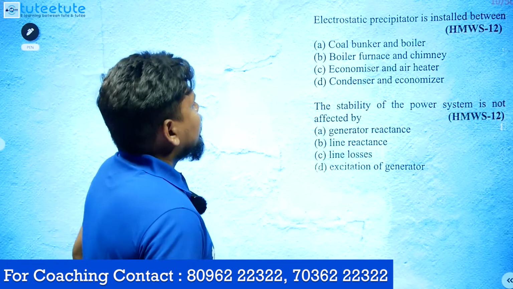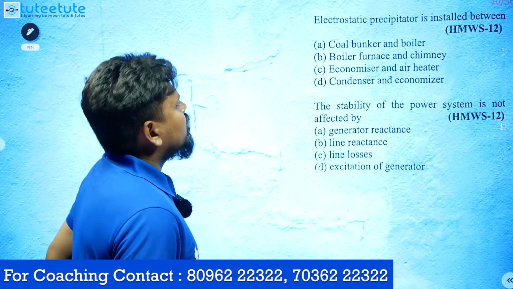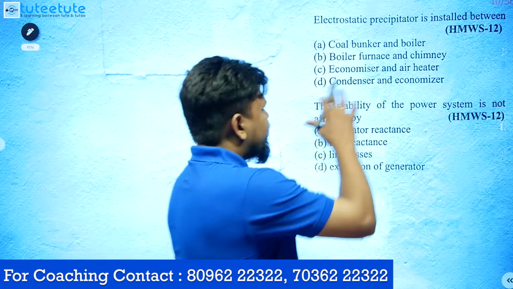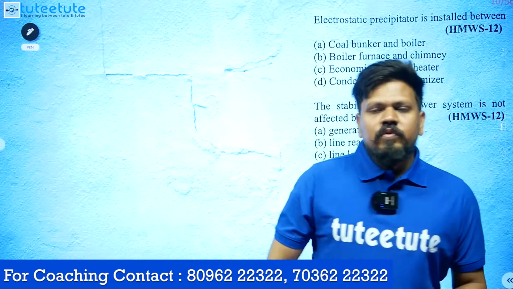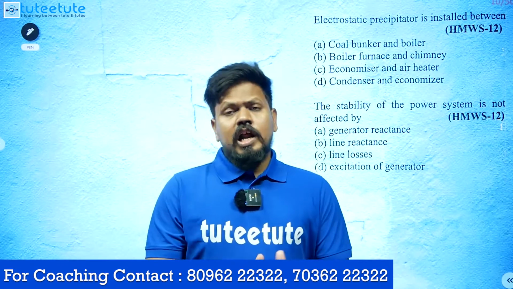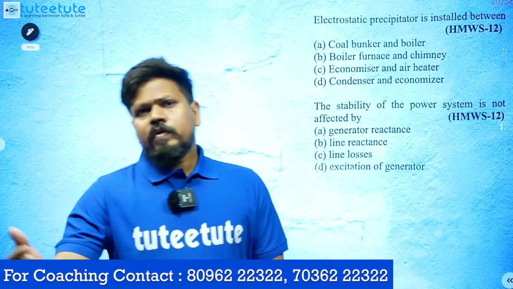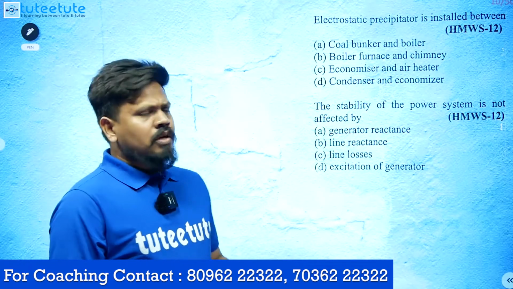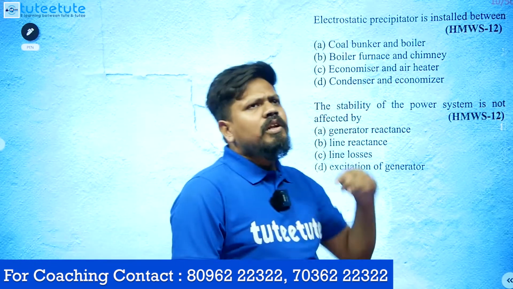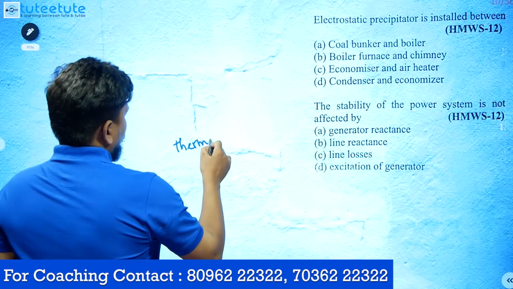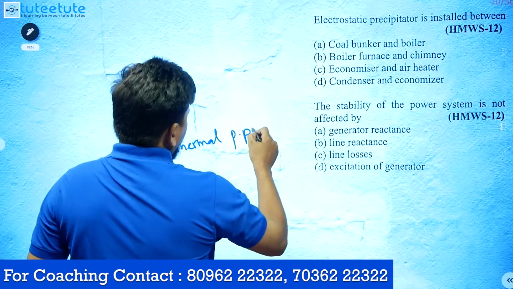Next question: the electrostatic precipitator is installed between which components? Whenever you see this type of question, we just have to see whether it is from generation, transmission, distribution, analysis or protection. Directly we have to see and understand. This is the electrostatic precipitator. Where have we studied it? We studied it in the thermal power station.